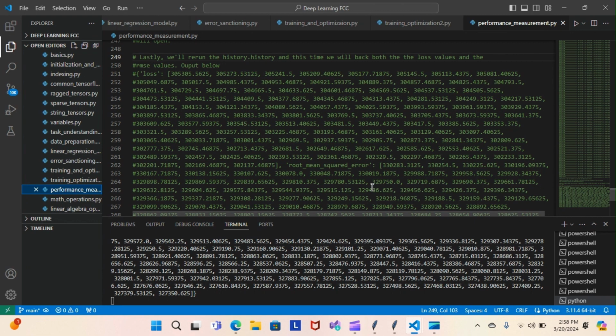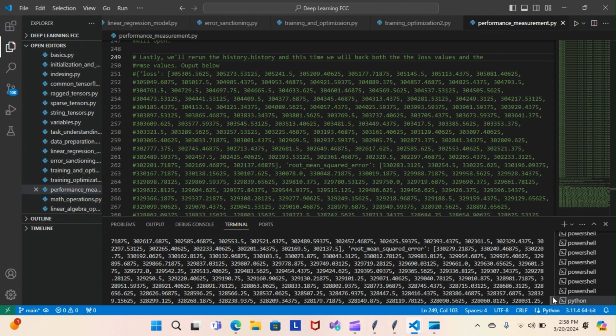And that's what happens when we do the history again. We get back both sets of numbers. Let me scroll here so you can see it in the actual return. As you can see, our losses stop here, and you can see it picks up our root mean squared error. Again, this is the same as this. It's just copied and pasted here so you can see it inside our performance file.